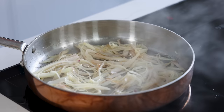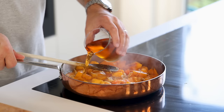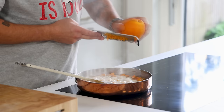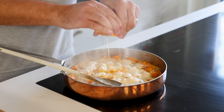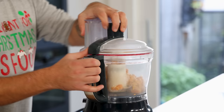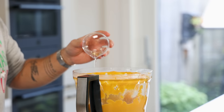Once it starts to color, add the butternut squash and pan fry it for 5 minutes on a medium heat. Deglaze the pan with 200 grams of vegetable broth and 100 grams of cream. Also add the zest from one orange, then cut the orange in half and add the juice as well. Reduce it till almost all the liquid has evaporated. Transfer into a blender, blend till smooth, then add a knife tip of xanthan gum and a drizzle of white wine vinegar.